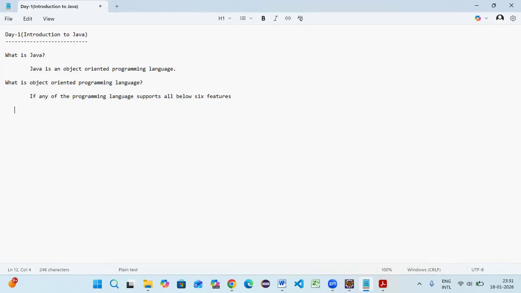I'll say first, class, object, and then we have polymorphism, and then we have inheritance, and then we have one more thing called abstraction, and then encapsulation.